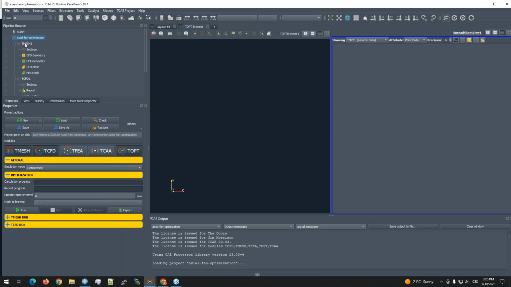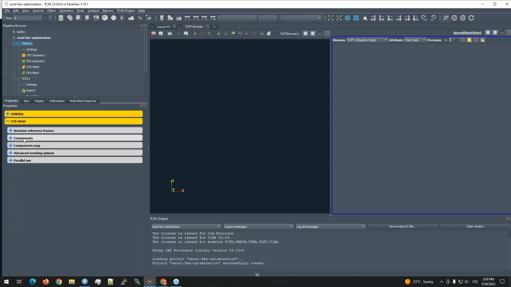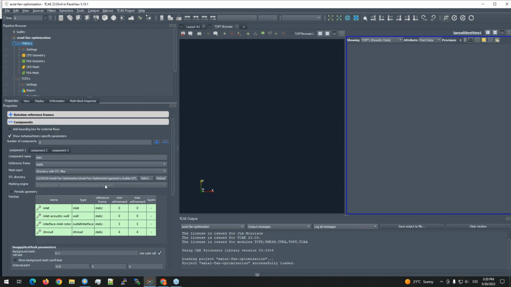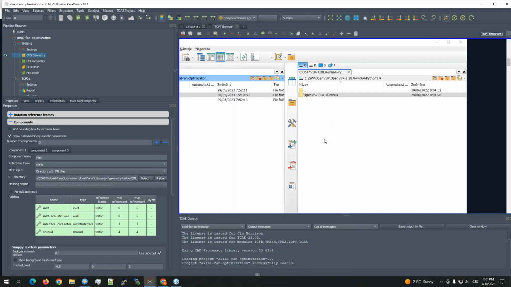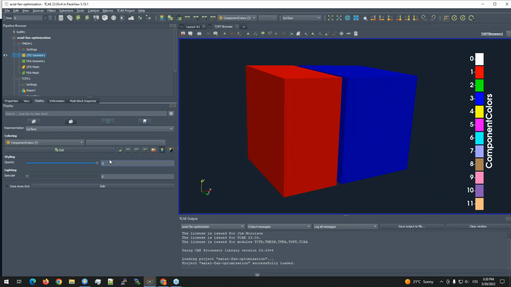So the first part when we would like to simulate something is the geometry. In the T-Mesh module, as an input, we would need STLs in this case. Let me visualize the geometry. Yes, perfect. Okay, let me just look what is inside. I will just set the opacity. Okay, this would be fine.